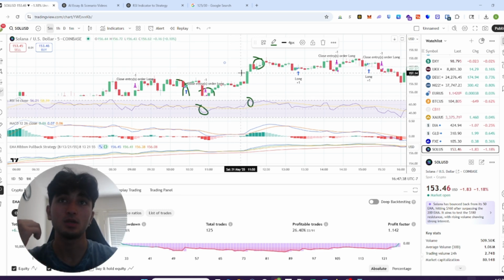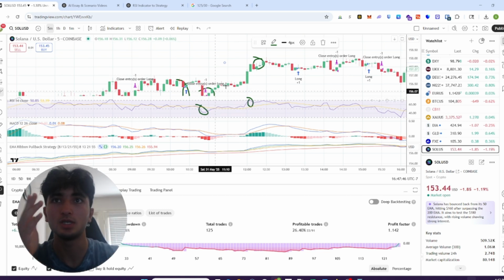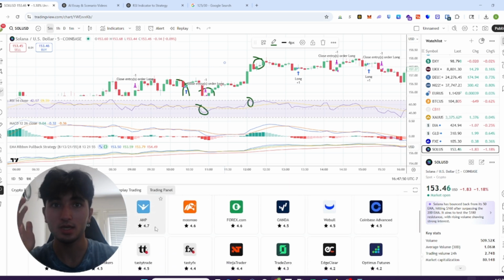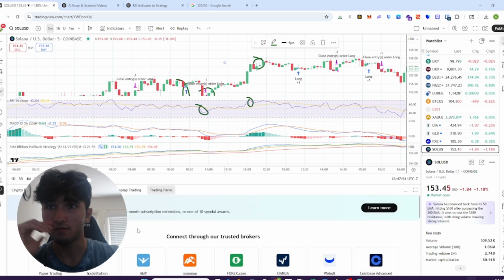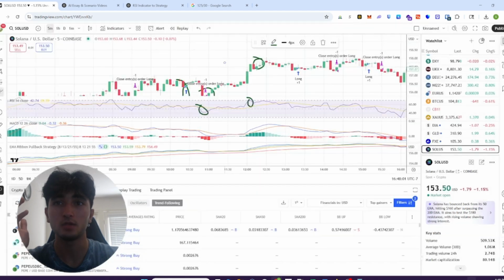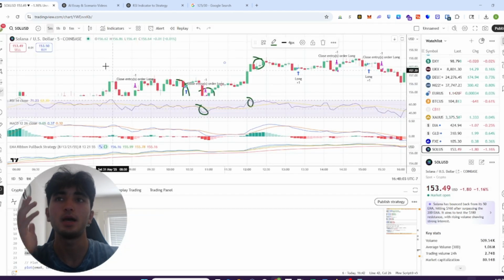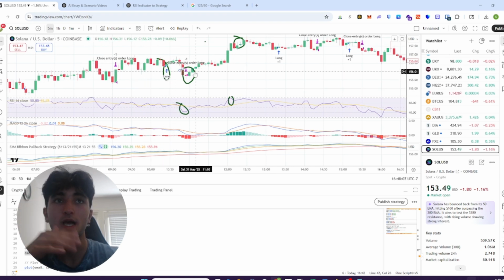Now I'm going to reference someone else's video. I'm going to show you what someone else did to be able to actually use this strategy. As you can see here, these are just signals, like they're not actually dealing with our money. Of course, you could set it to do that if you were using one of these. Now, I don't use one of these, I use Phantom to trade, so I would say that you should use Pionex if you're going to do crypto. I'm not sure how well it pairs for stocks, but I would recommend Pionex if you're going to do it with crypto. So all of these signals, you would actually be buying it.